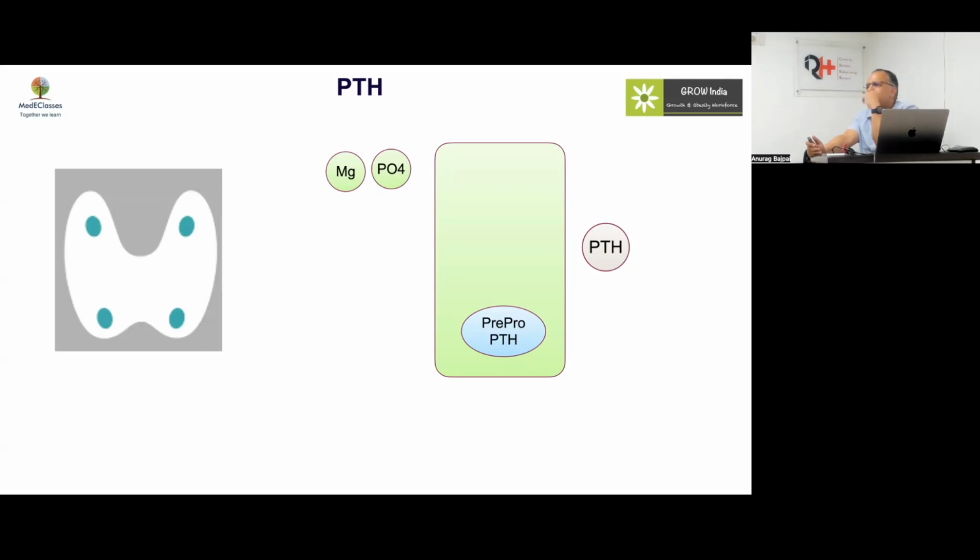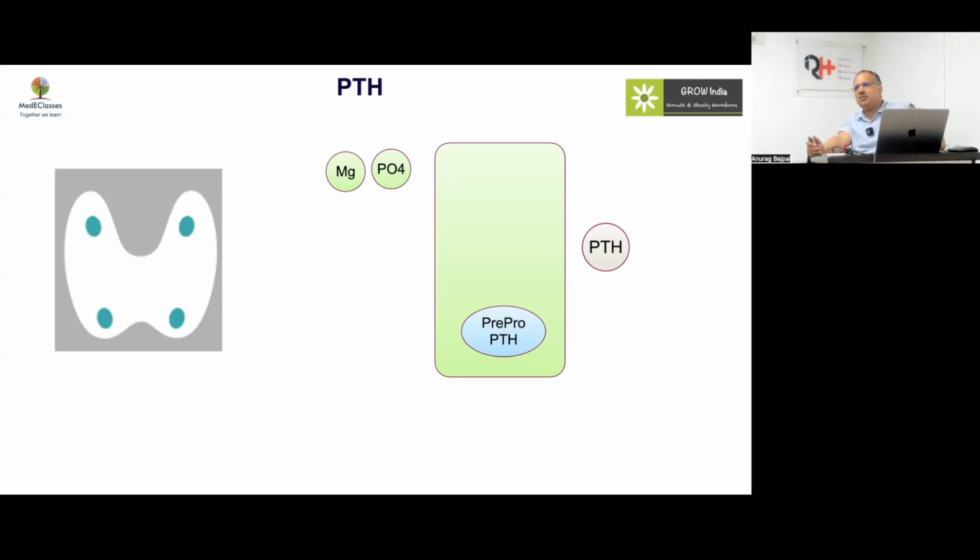Yes. So magnesium and calcium are both ions which are similar in structure. They have a 2+ structure, so they can bind. It may mimic calcium. So if you have too high a level of magnesium, you will have hypocalcemia with hypercalciuria. So it will behave like a calcium sensing receptor activating mutation.